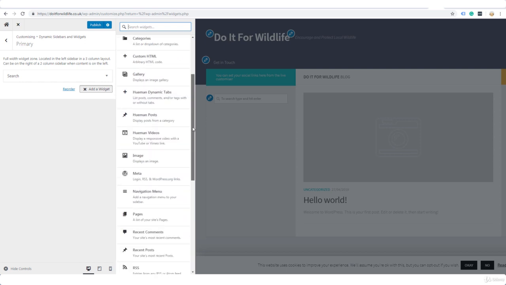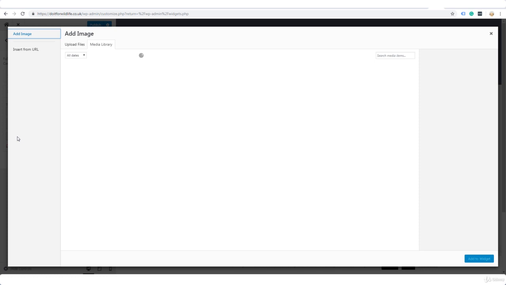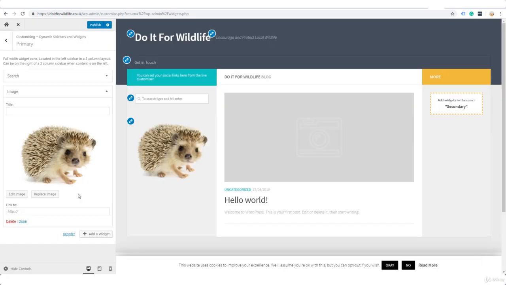Okay, and to add a widget to a widget area, this is an image widget, so we would need to click here to add an image. Let's just do that. And if we want to link it to somewhere, under Link to, you can place the URL in here. And if you wanted to enter a title, you could enter it here, but normally we don't put titles for widgets. It's not normally necessary and it tends to look a bit clunky and messy.